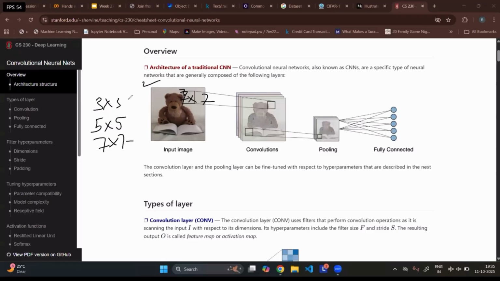What will happen there? This is a colored image, so by default it is identified as red, green, and blue. Three channels are there, right? This is going to be a very hectic thing, in the sense that computations will be more, and it's always advised to first convert that into grayscale. So let's have a grayscale bear image, and there are multiple images which we need to identify. Say there's another image of a tiger or a lion. The same thing will happen to that other image also.